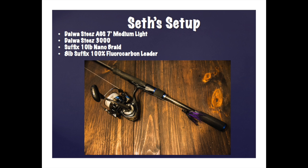They're nice and light. But that 3000 size spool and diameter in the reel is going to do a lot for you. You're going to cast further. Anytime you're fishing clearwater smallmouth, the further you can cast, provided they're shallow, the more bass you're going to catch, plain and simple. Once they get out real deep, it doesn't matter. It's going to allow me to cast further.